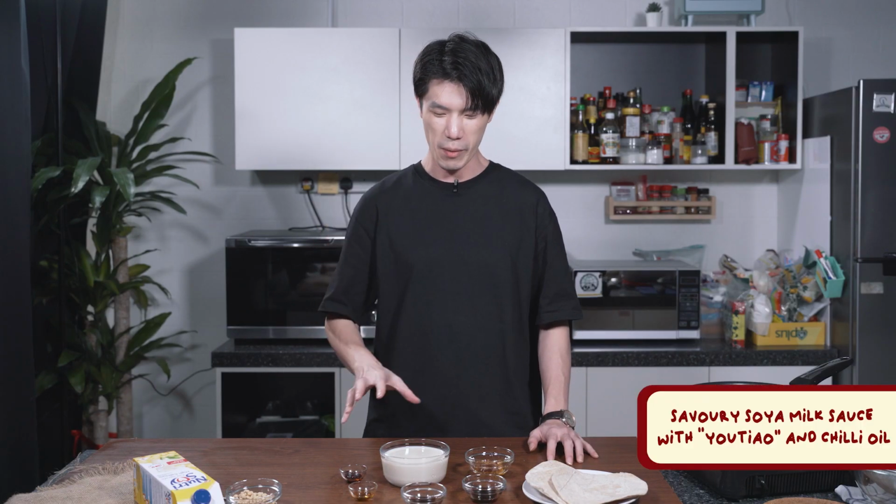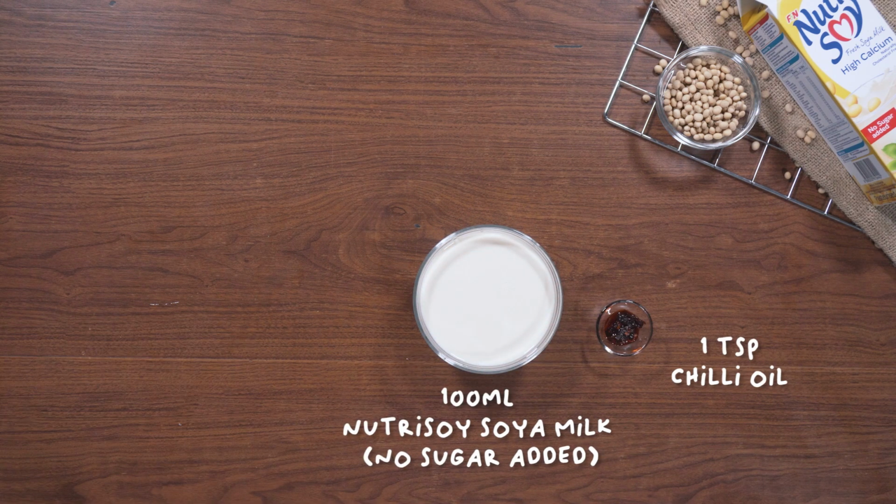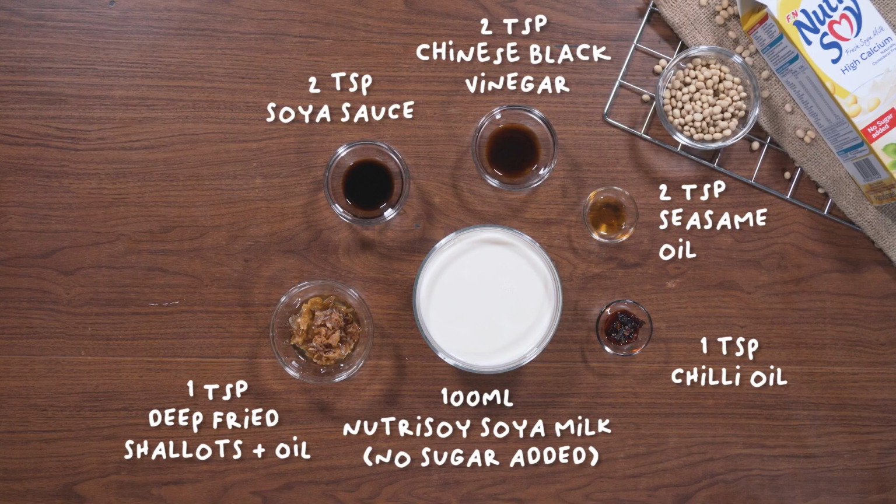It's basically an assembly kind of dish. You just need to pour all the sauces into a bowl, heat up the soya milk, and then we'll cut the prata into strips and deep fry them. So the ingredients that we need are Nutrisoy's high calcium, no sugar added soya milk, lauganma, sesame oil, vinegar, soya sauce, deep fried shallots, and frozen prata.